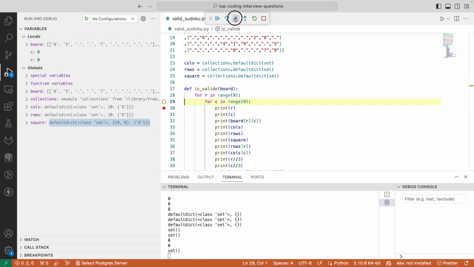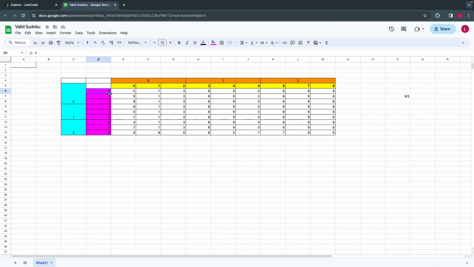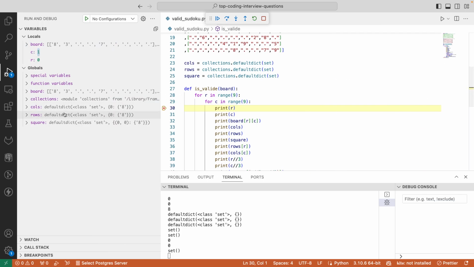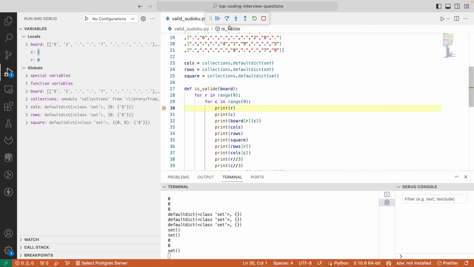Now, next, the row remains the same. In this context, if you see, the row remains the same. It is 0, but you add these values, right? Columns, these keep adding into the set. The keys will be this. You keep adding. Row is common, so row will remain the same. You add the next element here in the row. For column, you add one more key called 1 and then add in that set, until you keep adding, so you get all those values. Everything is the same. I hope you get what I'm trying to say here.